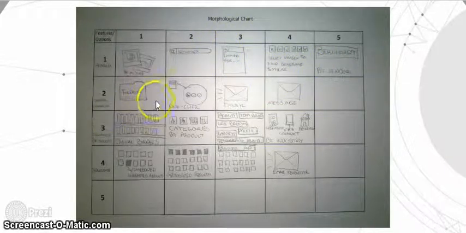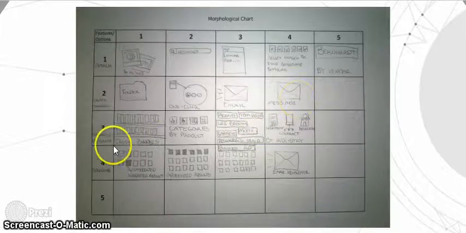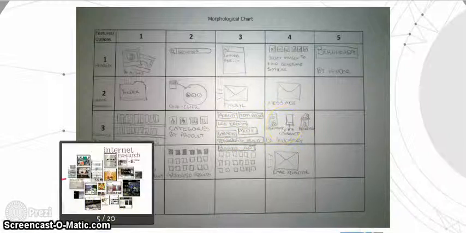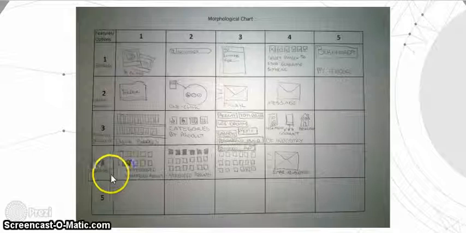How do you order samples? Do you order it from a folder? Do you just click that one button that shows up? Do you email your rep? I don't want to do that. Message. How do you organize products? Are they going to be categorized by product type? Are you going to have digital binders? Are you going to organize it by the manufacturer itself or by the industry? Or a combination?